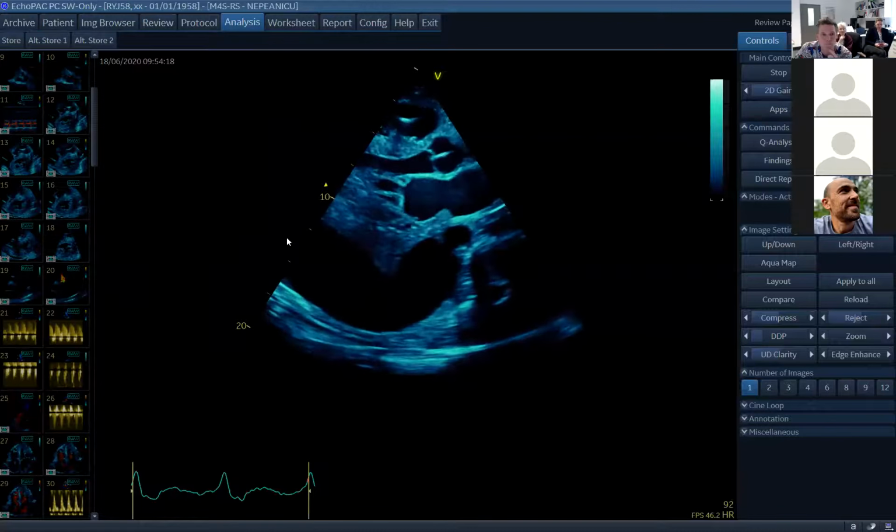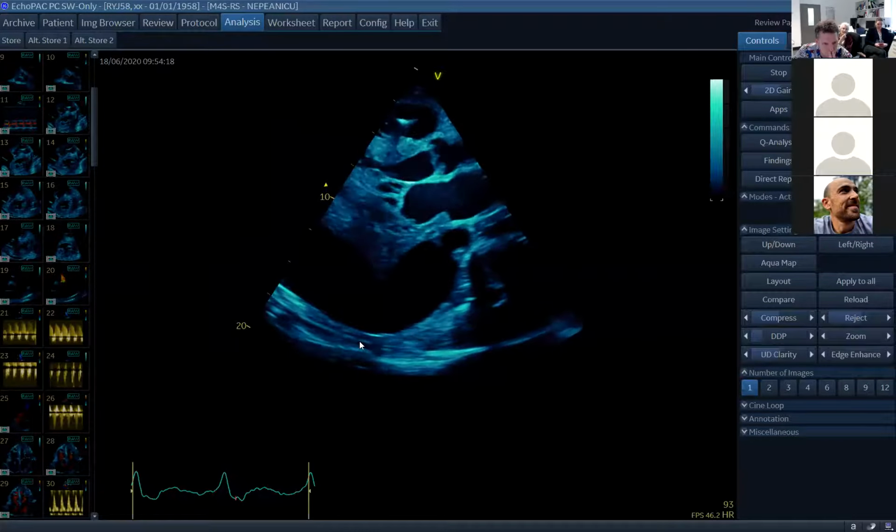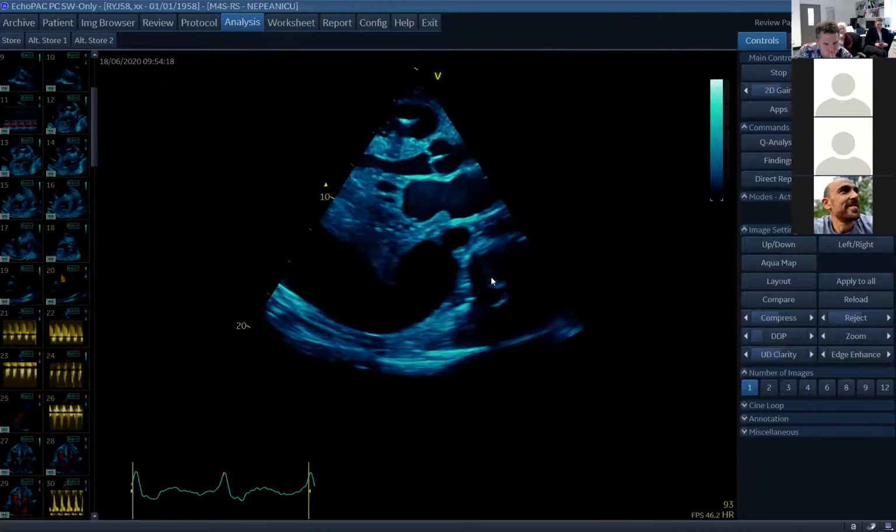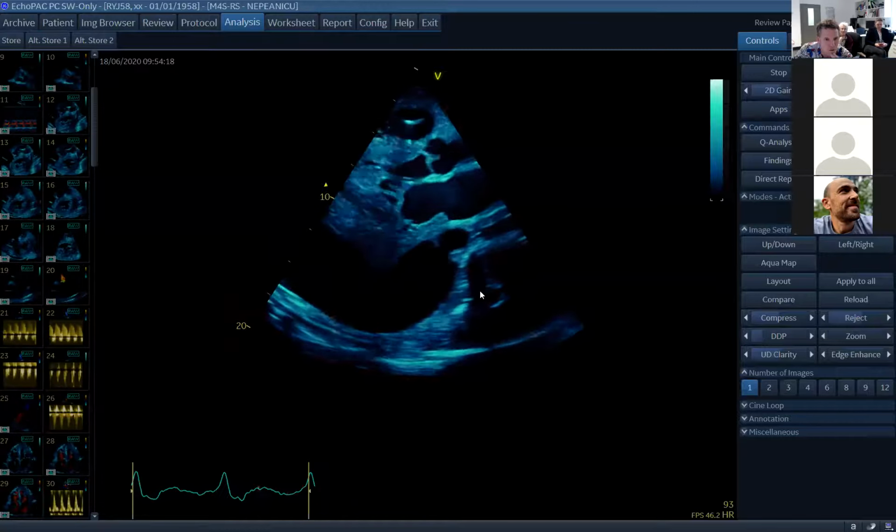But also, the descending thoracic aorta is there, and there's an odd hypoechoic sort of mass to the screen right at the bottom that I'd like to investigate a bit. Much lower than that. Investigate later. Yeah, that bit, I don't know what that is. I'll have to come back to it.